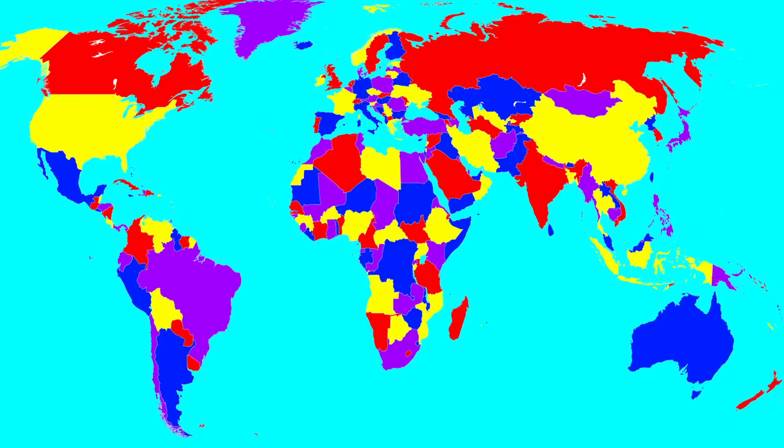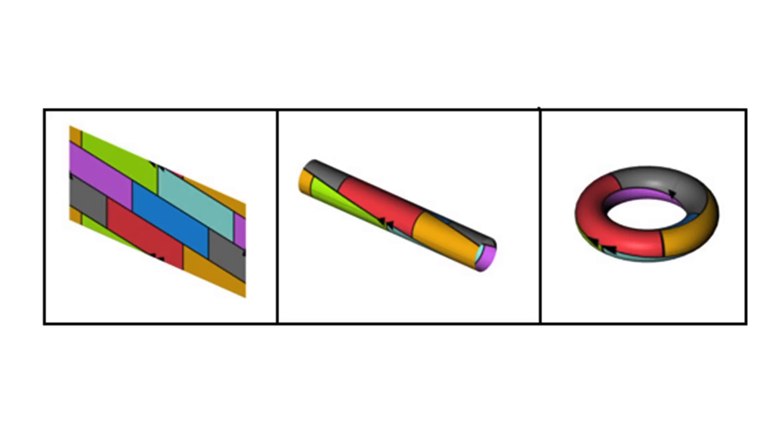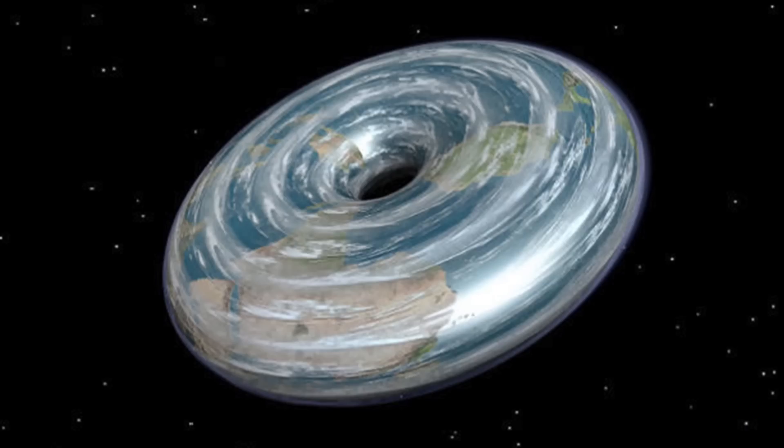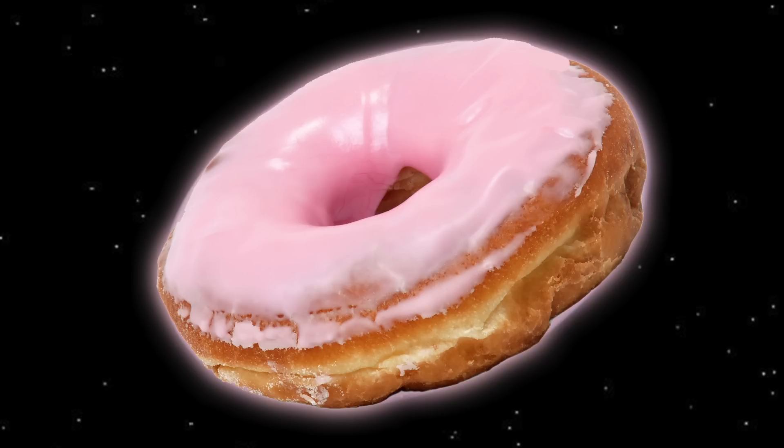On a final note, the four-colour theorem tells us that no more than four colours are required to colour a map so that no two adjacent regions have the same colour. Due to its morphology, cartographers living on a torus-shaped world would need at least seven colours to achieve the same goal. So, weird, temperamental, and deliciously colourful, donut planets are a delicious treat of hypothetical exoconfectionary.